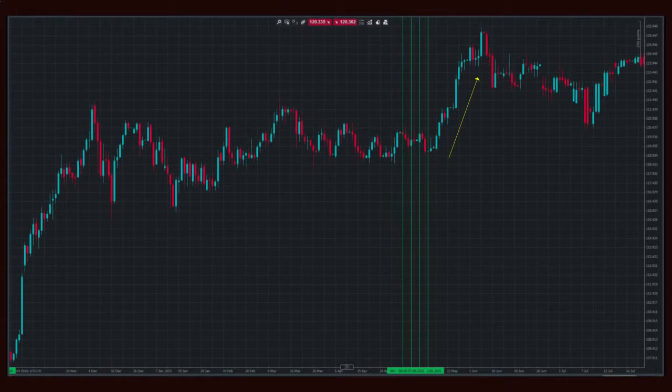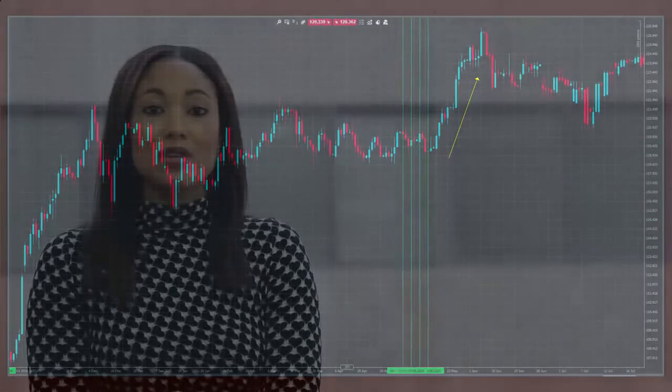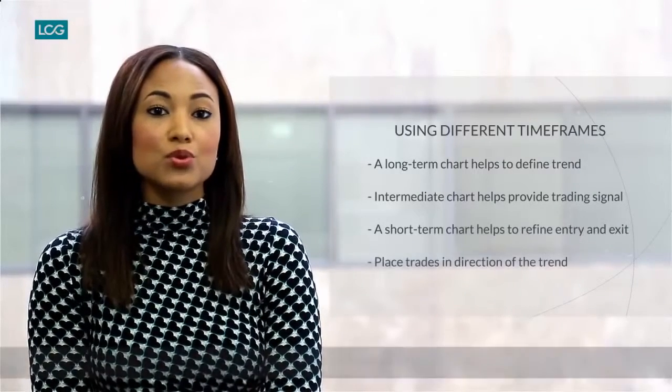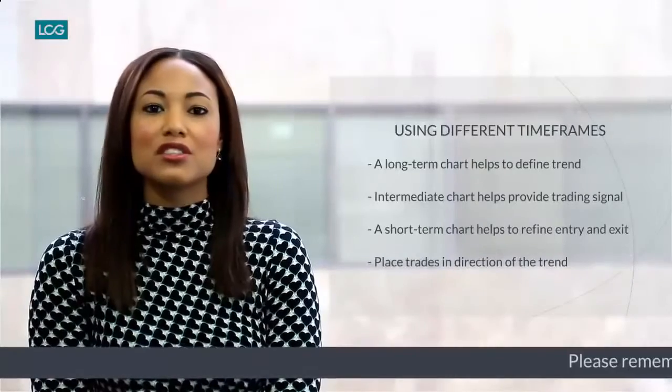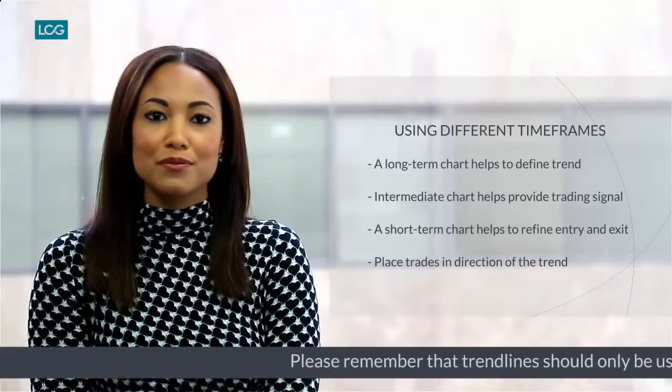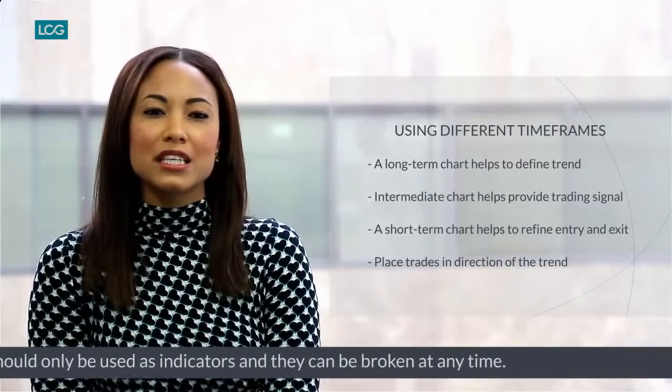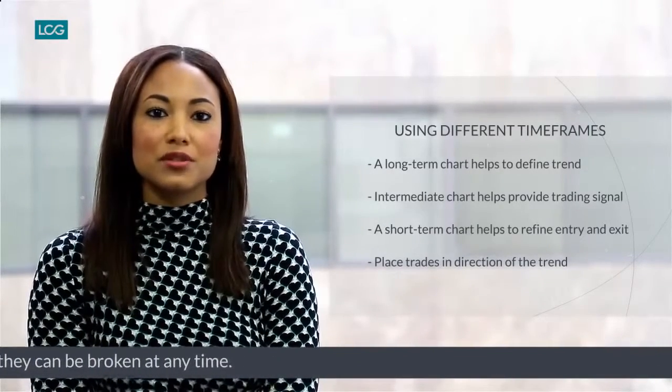So if you don't want to get caught up on the wrong side of the trade, it's important to get used to using and analysing more than one time frame when you're seeking out trading opportunities using trend lines. A general rule is that the longer the time frame, the more reliable the signal being given. Ideally, that is why it is a good idea to look at a longer time chart to determine the trend, and then move down to the shorter term time frame chart to find a trend in the direction of the longer term time frame. At the other end of the spectrum, the short term time frame will help you see clearer the smaller fluctuations in price action.